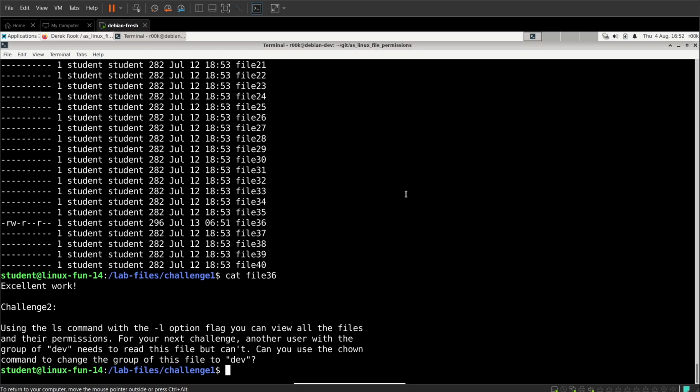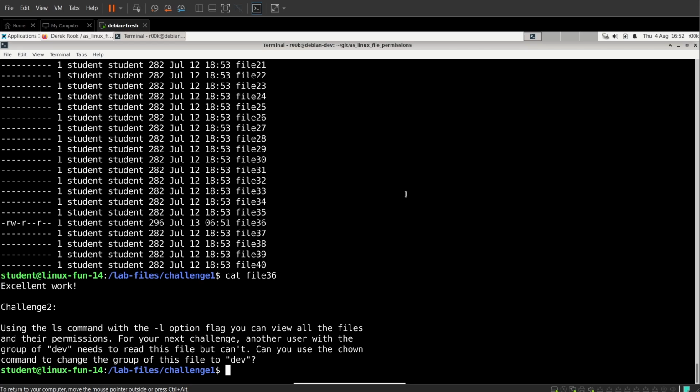So what this is saying is that another user, not the student user, needs to be able to read this file, but they can't. That other user is part of the dev group. Okay, so there's a user group on this machine called dev, and the dev group needs to be able to read this file.